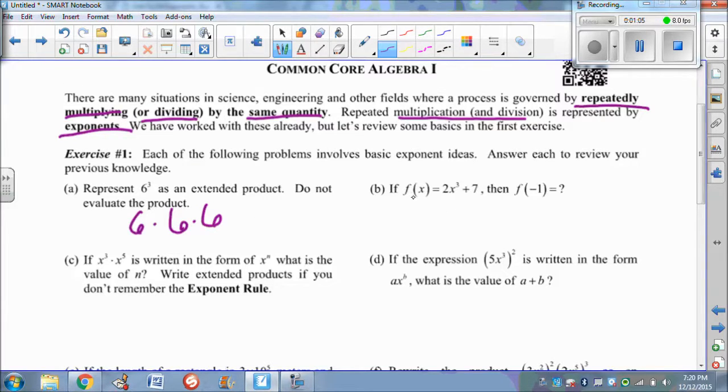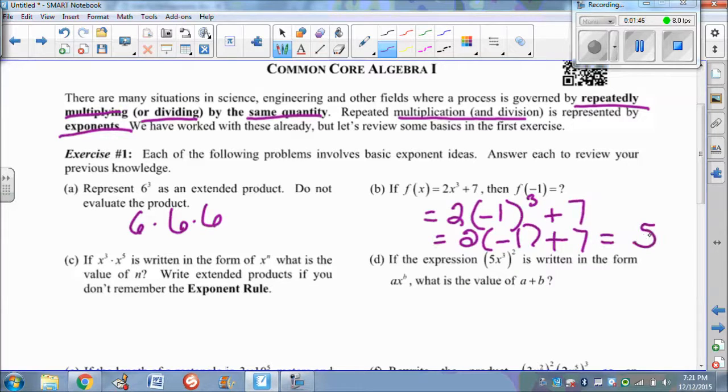So if we were to take this function, f of x equals 2x to the third plus 7, and they want to evaluate f of negative 1, we would say that would be 2 parentheses negative 1, because we're putting that negative 1 in place of the x, plus 7. And now, once you've done that substitution, by all means, go right to your calculator. But sit and think for just a moment. Negative 1 to the third power, anytime you have a negative raised to an odd power, it's going to come out to be negative. So that intermediate step right now is going to be 2 times negative 1 plus 7, which comes out as your final answer to be 5.